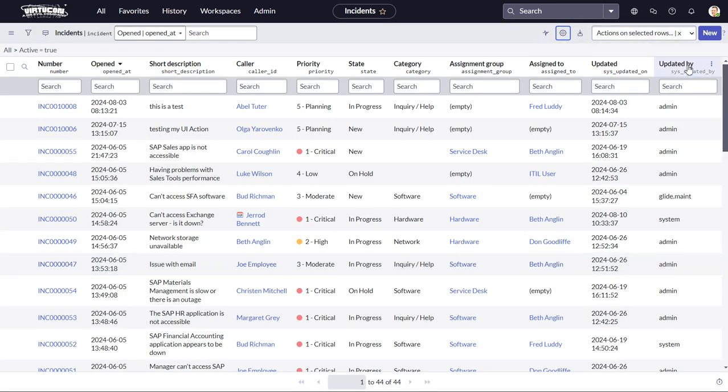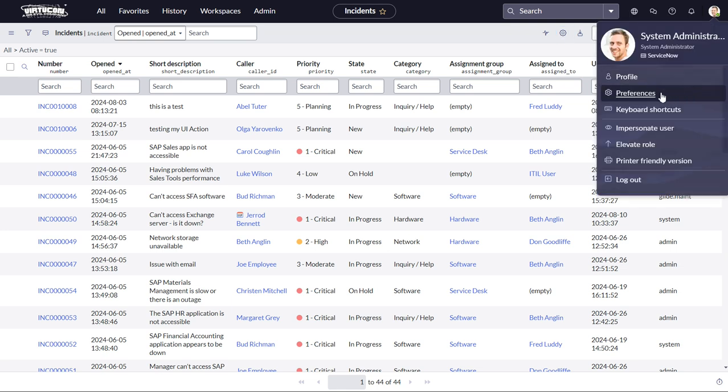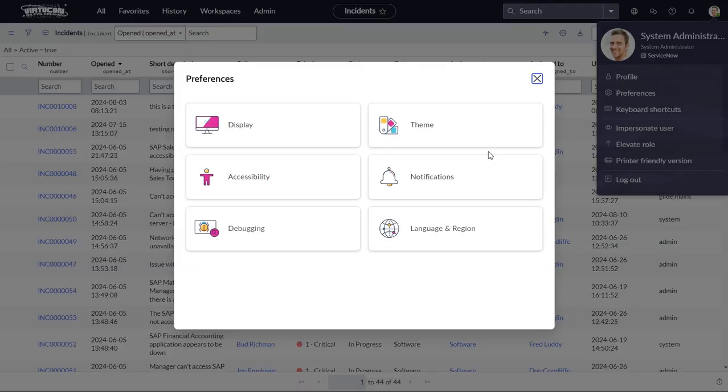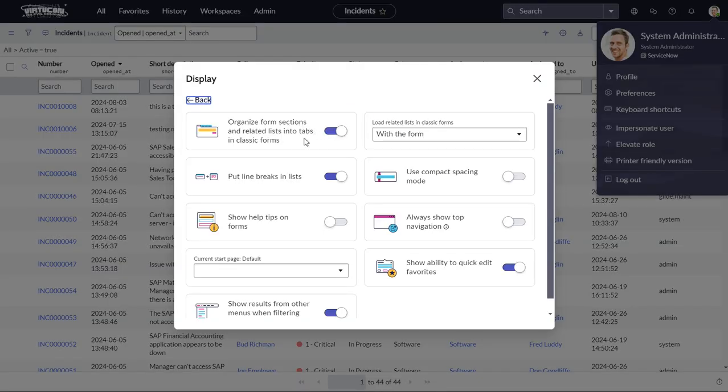I can also have another option to personalize my environment by clicking on my icon view, or I guess it could be called an emoji on here. I can click on that and personalize a lot of different things from here as well. So if I go to preferences, then I can see the display and change different things on the forms, how things load, either they load with the form or after the form.